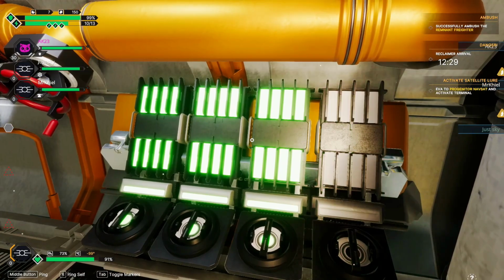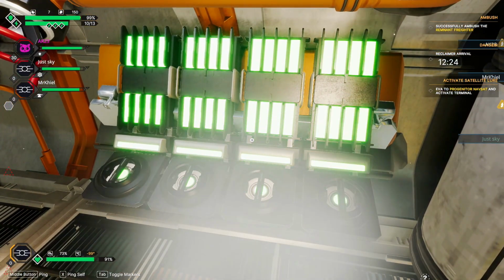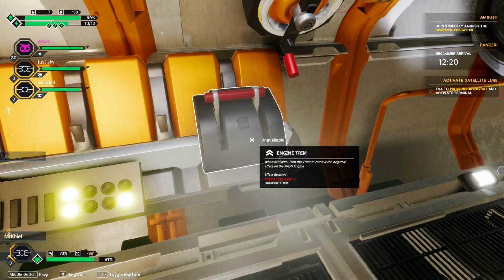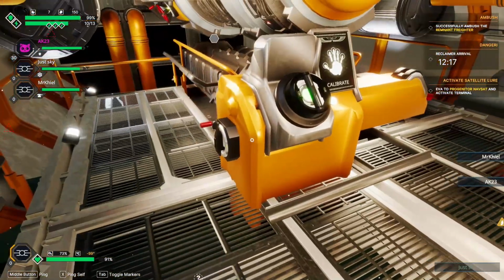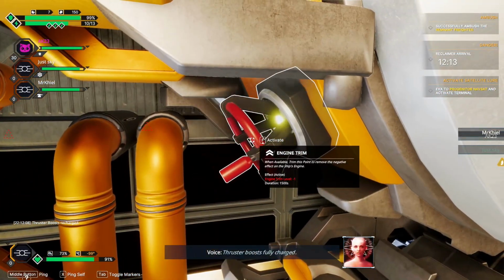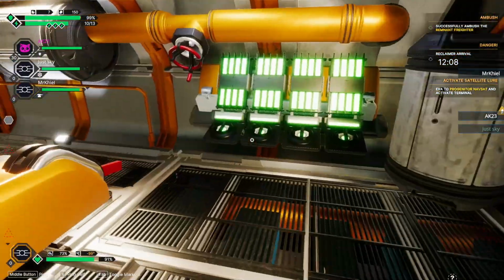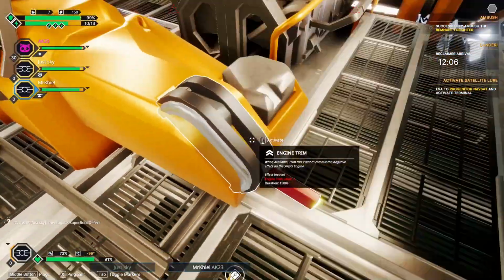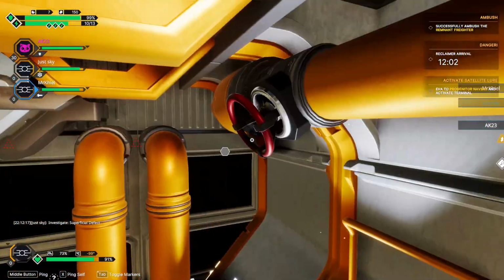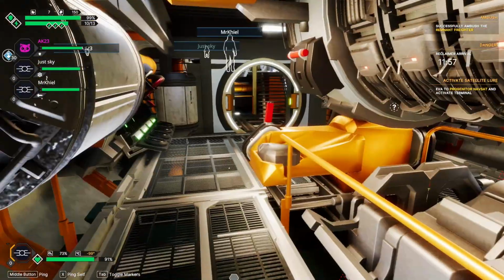And we'll turn that back on so we have all four green. So that's going to be pretty much my job as the engineer of the ship. You'll see a lot of this, hitting those yellow light knobs, just to make sure that the ship stays efficiently operating. Thruster boost fully charged. This is going to be my role. In the meantime, we'll continue on with the flight. There we go. And we'll just listen on, see how the battle goes as we head towards our destination and our objective.